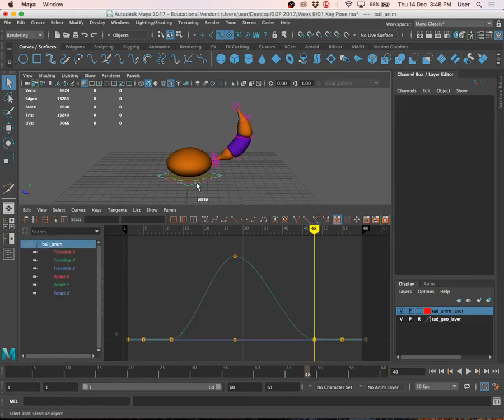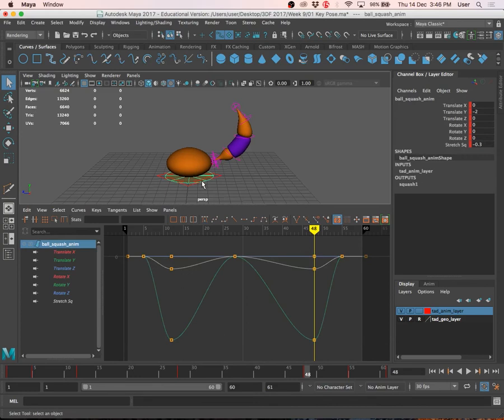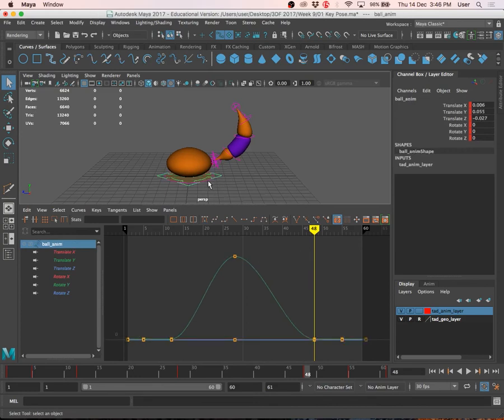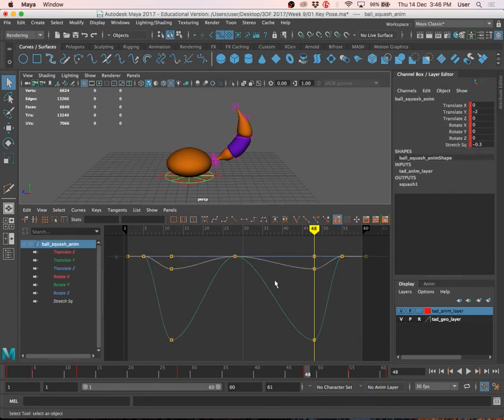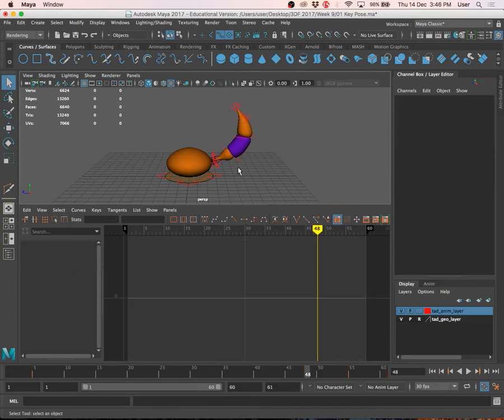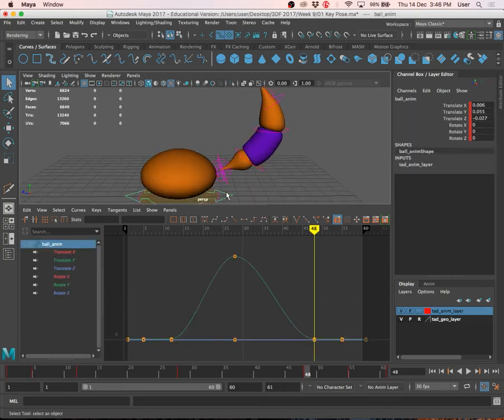Okay, so how the graph editor works, just to refresh your memory, whatever you select is going to show up in your graph editor. So if there's animation, you're going to see the graph. If I click on my arrow, you're going to see my arrow's animation.